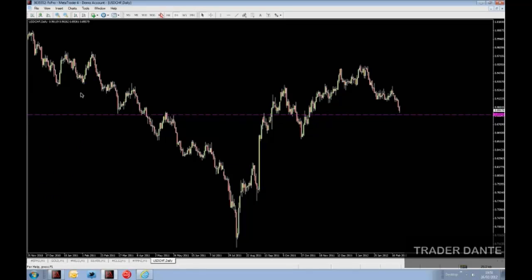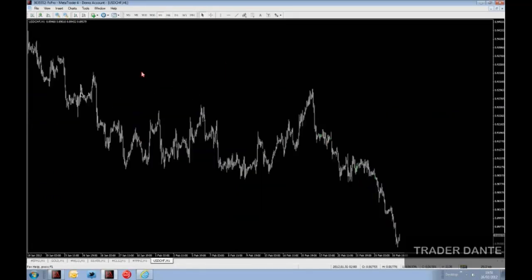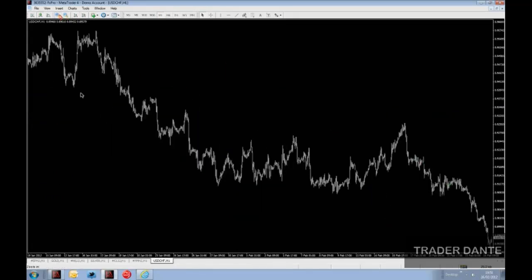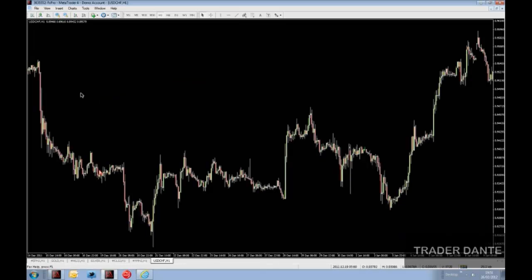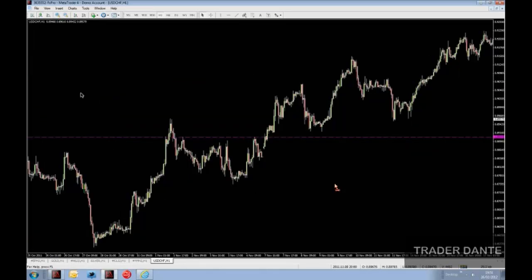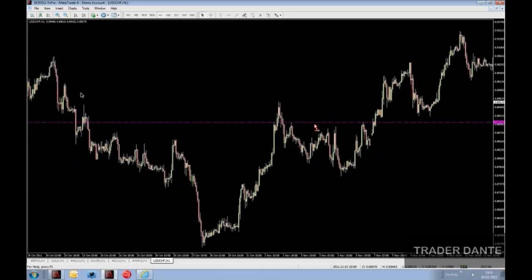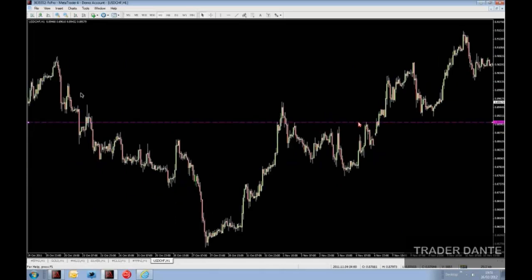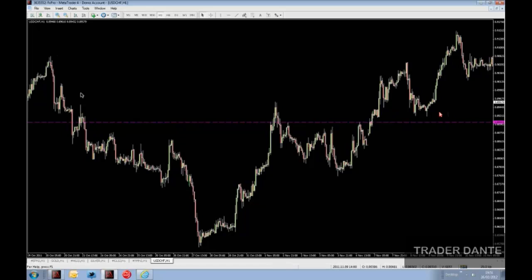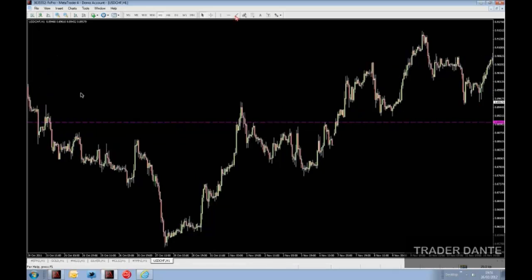And if we do come down to the hourly, this is a little trick I do as well: come down to the hourly and actually scroll back and see what that level looked like on the hourly. Look at that, it's very nice. The 89.04s, two bar highs there. It's pretty clean. People looking at that area, where might their stops be as price comes down? Probably below this, it's 3 bar lows. So it comes back to that trap again. A lot of people stop out under here, right into this.